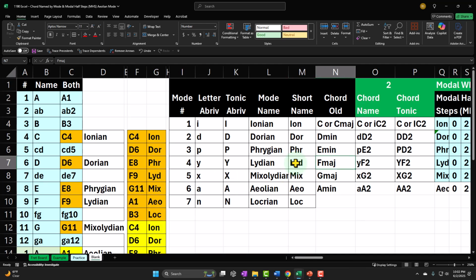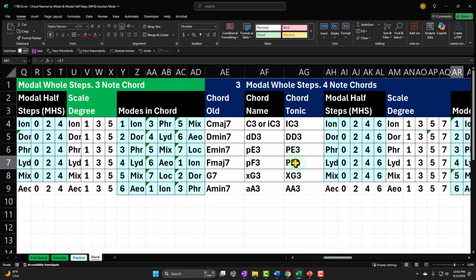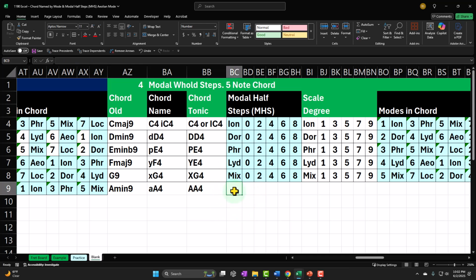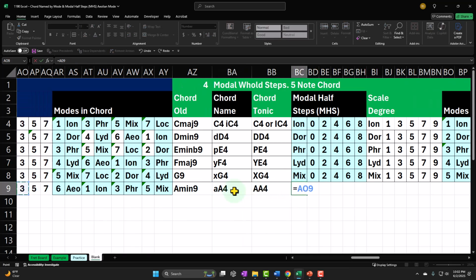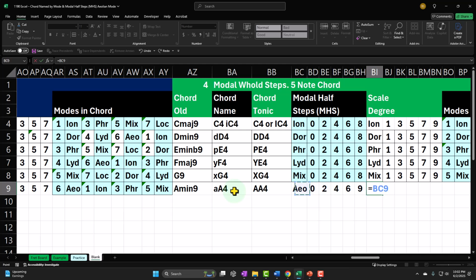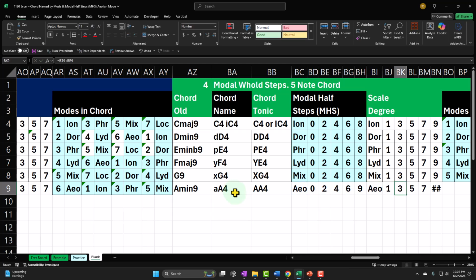So if I scroll on back over, now we're going to say, all right, let's go ahead and do our modal half steps. So we're going to say this will be equal to the Aeolian. And let's delete that. So normally we'd start on the root, which is going to be the 6, plus 2, plus another 2 to 4, plus another 2 to 6, plus another 2 to 9. How can we convert that to scale degrees? Well, the scale degrees are all off by 1, so we just increase all of these by 1. So we can say it would be the Aeolian, and if this was the 1, then it pulled it over for us over here.